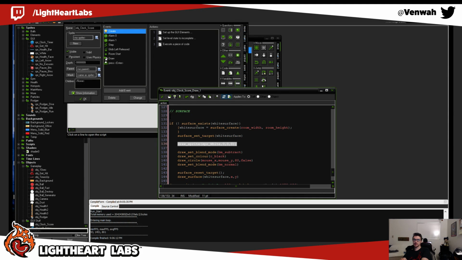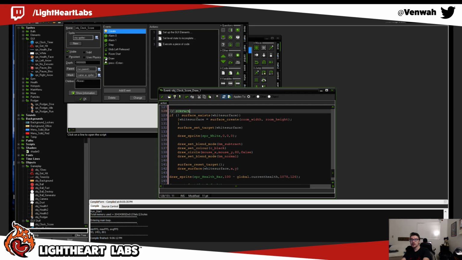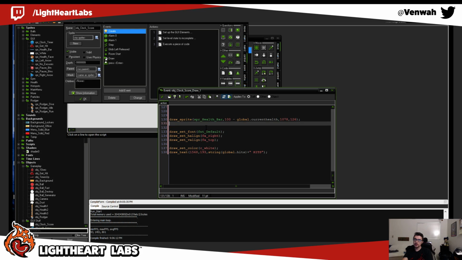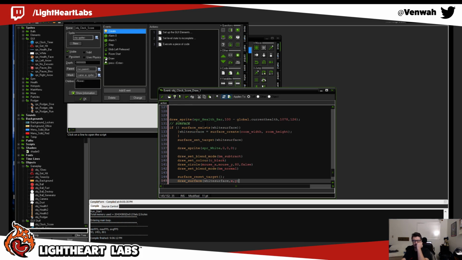So I wonder if I drew all of this surface stuff after this and did it for the exact... okay, because it's black. That's why it's completely revealing what's underneath it.